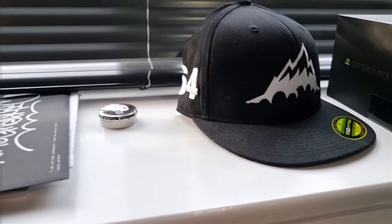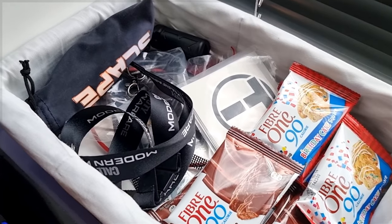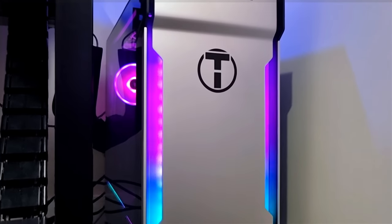This is a snapback that Stonehouse64 sent me, thank you Stone. And this is a basket that I just keep some bits and bobs in, as well as some snacks, and some holographic stickers, which I actually got printed for my PC. And I've also given some out at conventions in the past, but onto the PC.